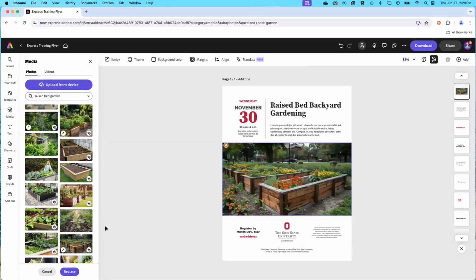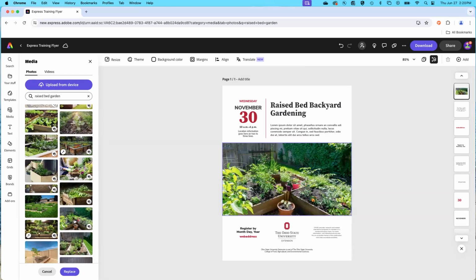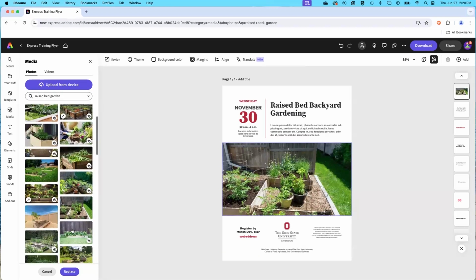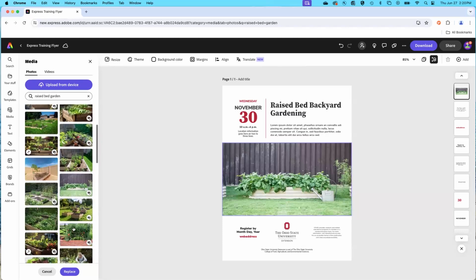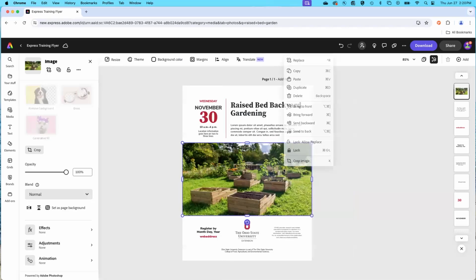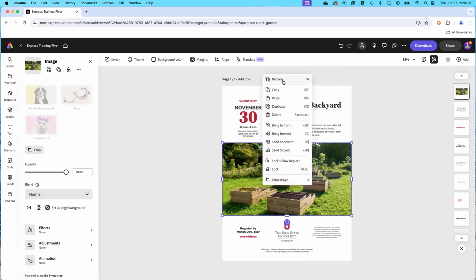And it keeps the size for you. It keeps the placement for you. Literally all you have to do is pick the one that you feel is most relevant to your topic, or that best represents your topic. Again, that option came to you by right-clicking on the image and selecting replace.